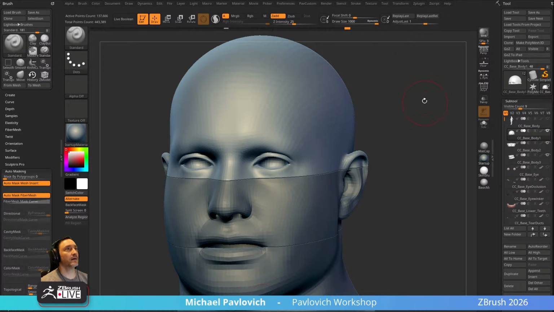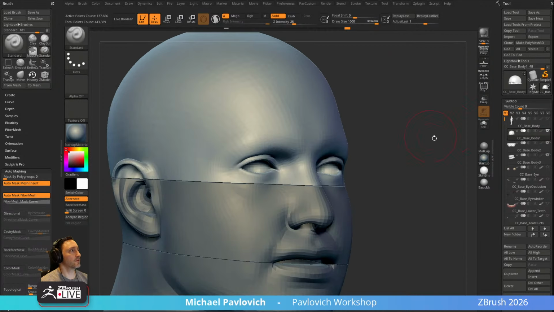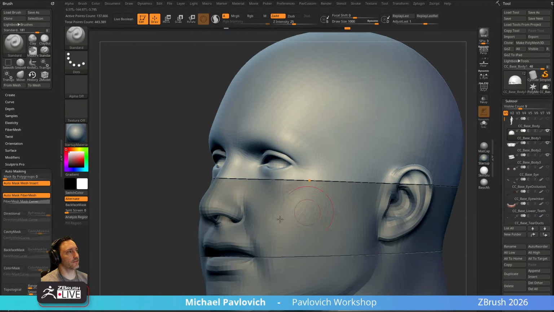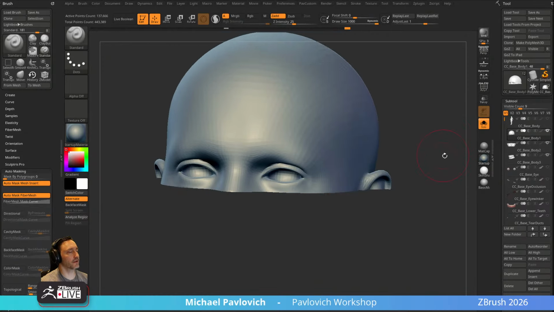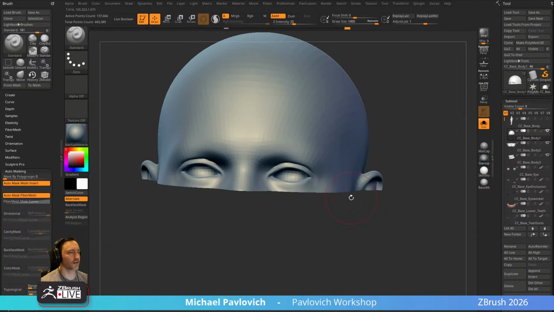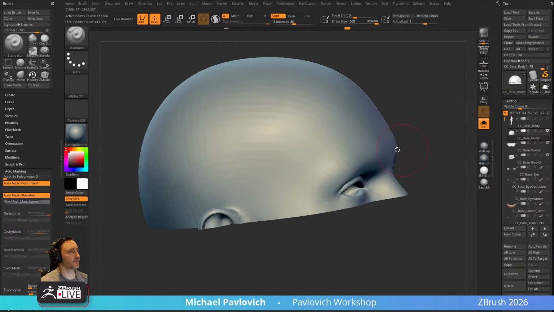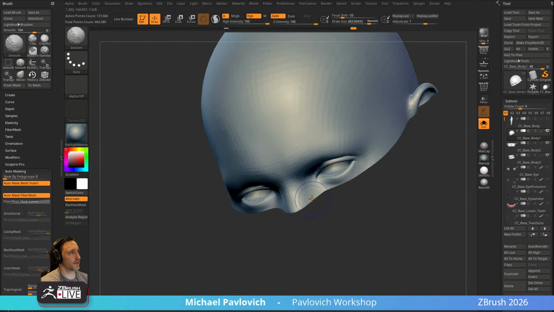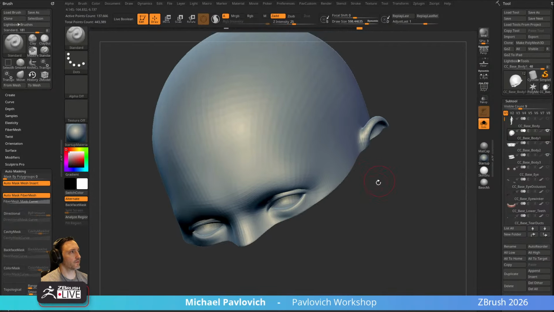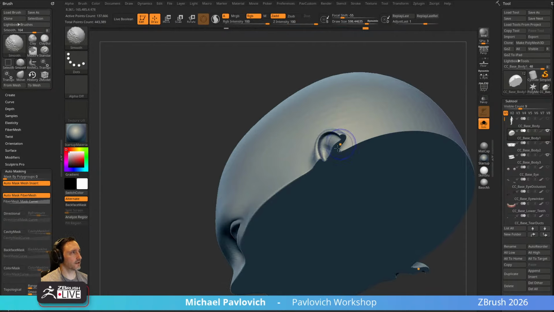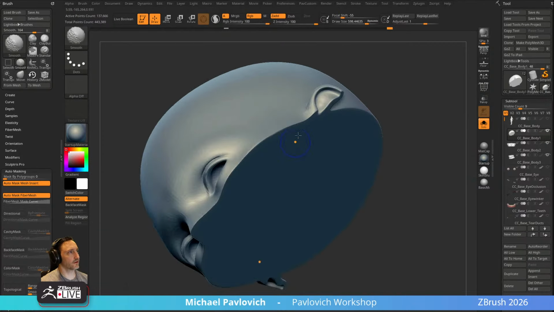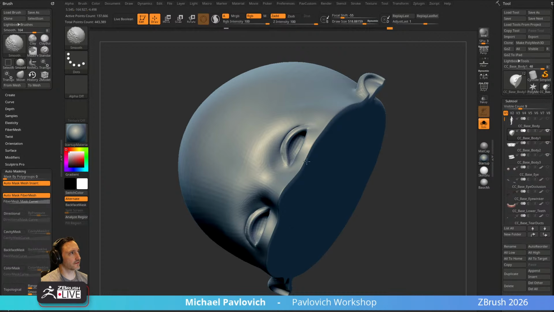So you can see we got the split in the head. Eventually I'm going to project all of this detail back, but I'm going to allow this to give me a little bit more leeway on this kind of proxy mesh. But I do need to soften this transition. So I can just go in here manually and hold down Shift and just knock this back. Of course, let's turn on X symmetry for now. We'll start sculpting in symmetry as much as we can, just to save a little bit of time. So we'll soften this edge a little bit, and that'll make it a little bit more pleasant to sculpt across.